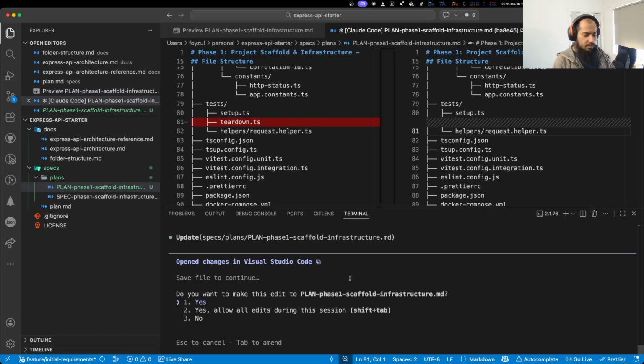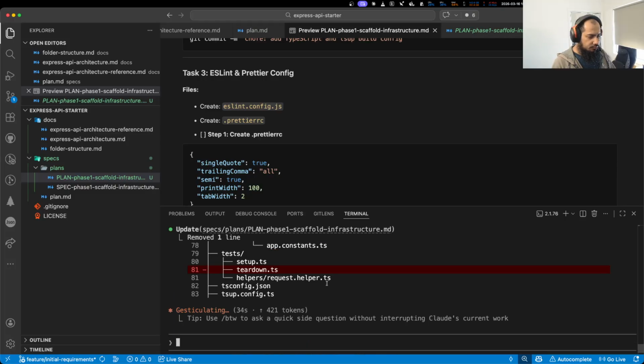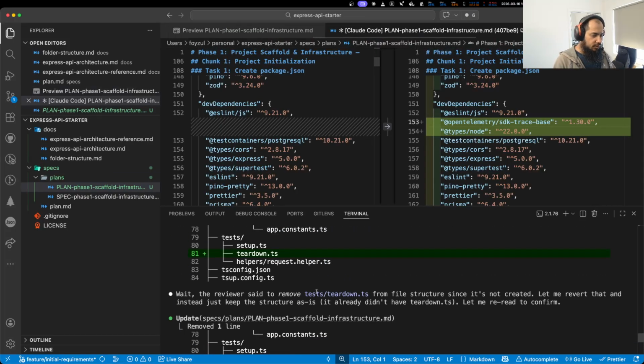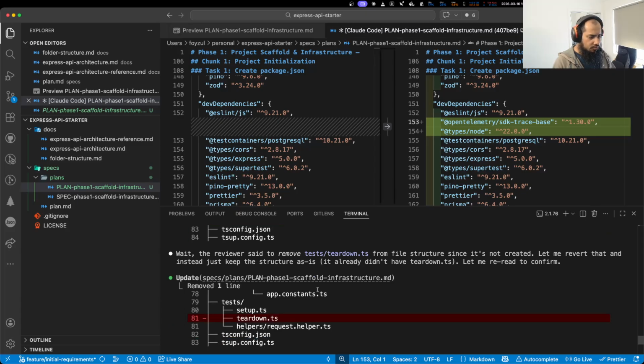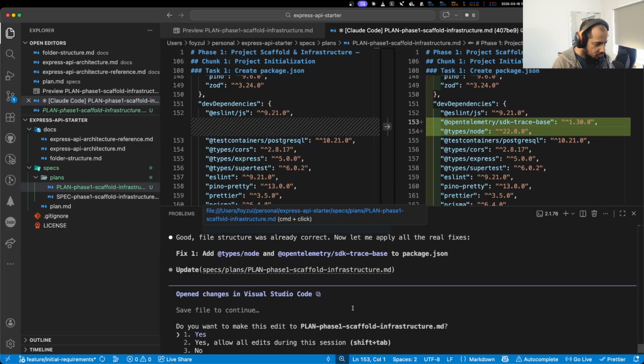Okay, something is happening. Let's do yes. I'll go through all of the changes with you. But has it started the implementation? Oh, no, no, no. It's still in the infra file.